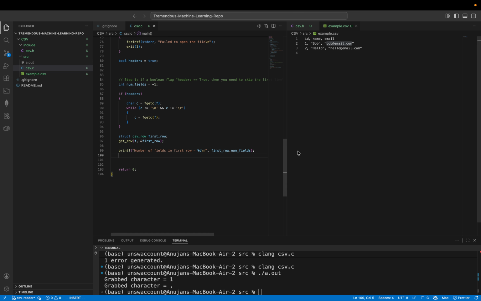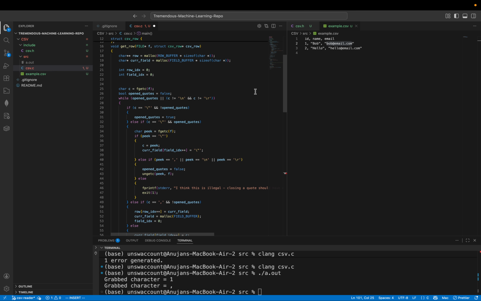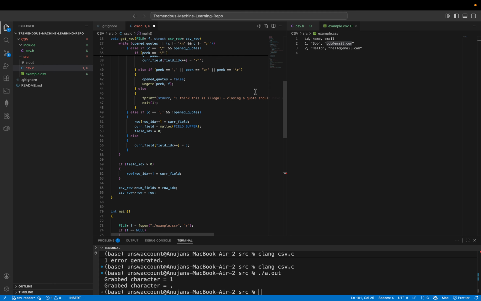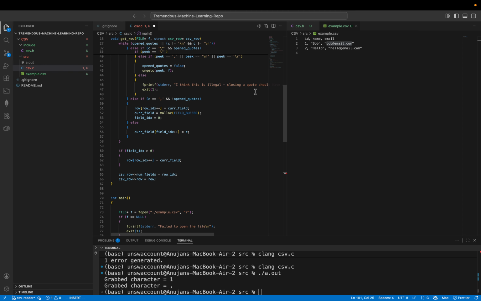And then printf, maybe do it as a for loop, hang on. For int i equals 0, i is less than... Oh wait, I never put a null terminator. That's bad, right? All strings should end with a null terminator. Hang on.